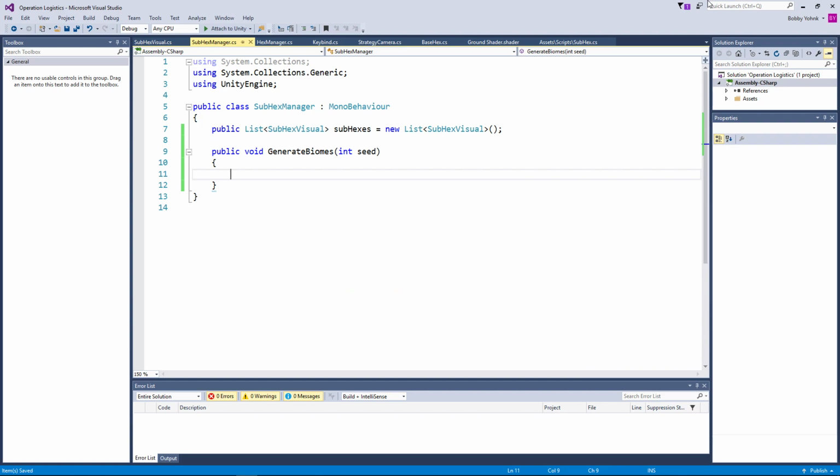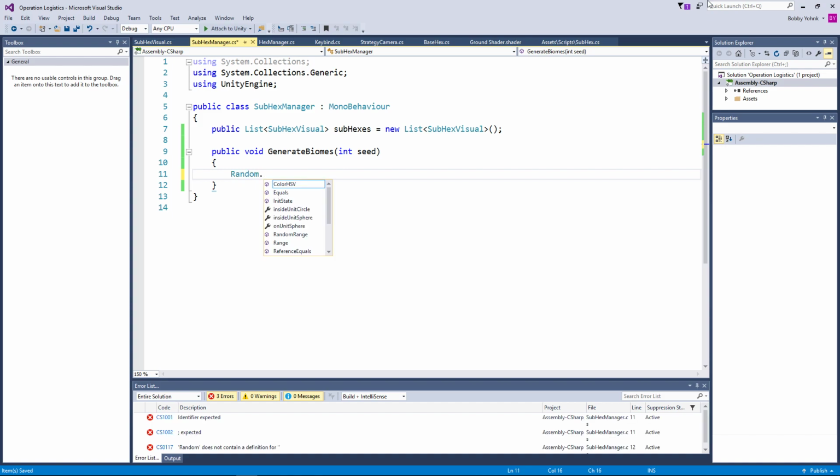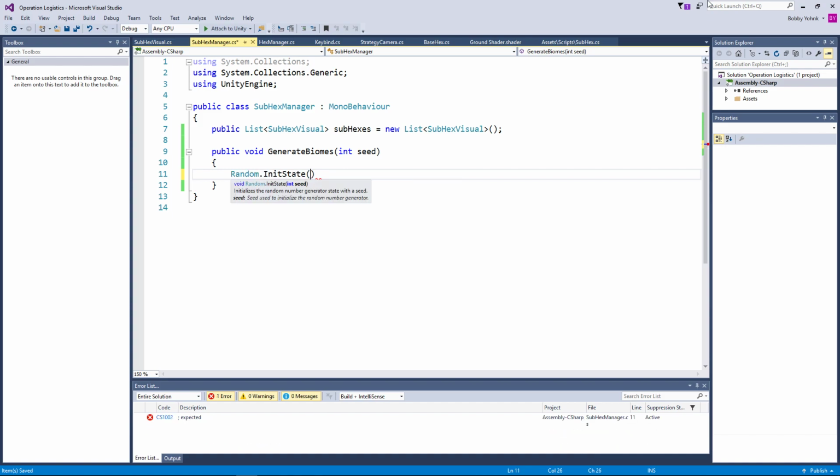And we are passing in a seed, so the first thing we probably want to do is set our seed. So random.initState seed.